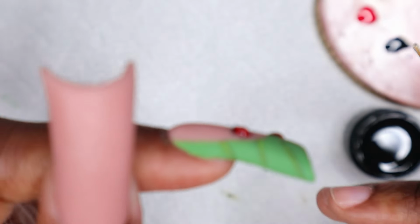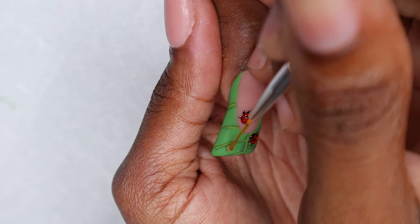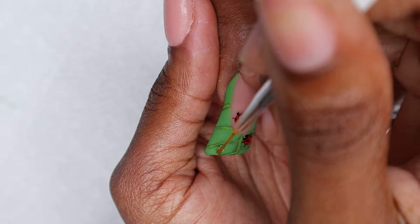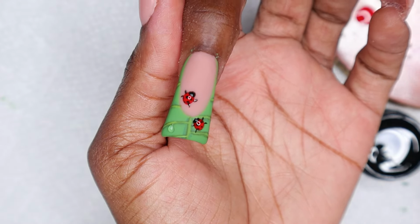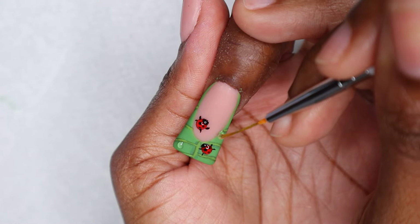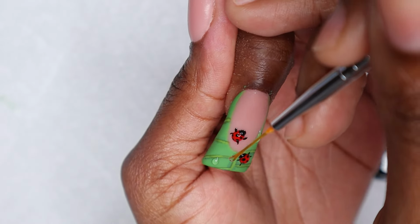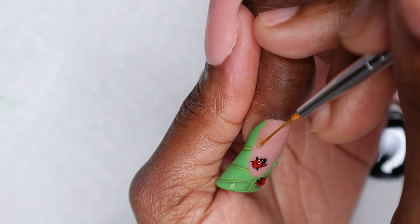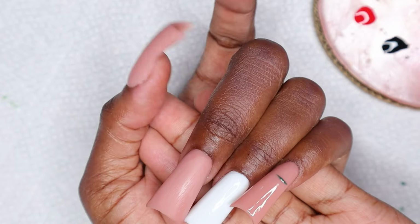Yay, and I'll cure that for 30 seconds as well. Then some droplets, like water droplets. So I'll cure this for 30 seconds. So one nail done, four more to go.